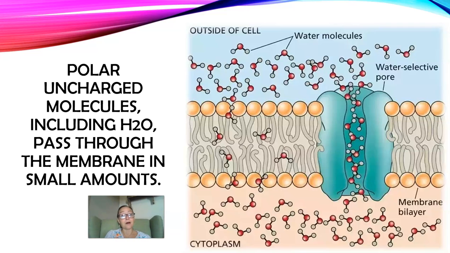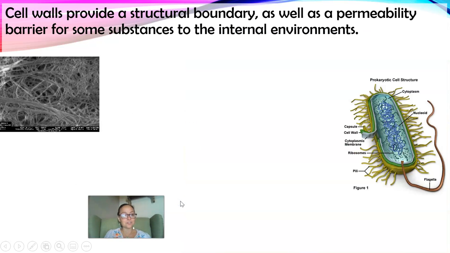So when we talk about osmosis in a little bit, water is mainly diffusing through proteins called aquaporins that allow for rapid movement of water into or out of a cell. So that aquaporin creates a little channel for the water to flow in or out, depending on solute concentration.